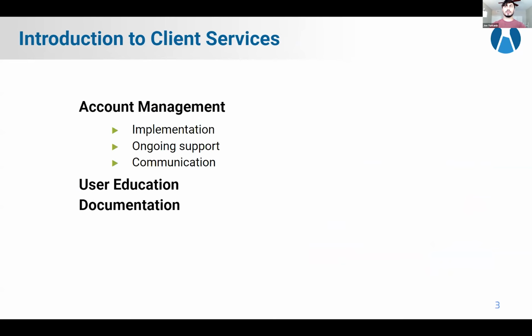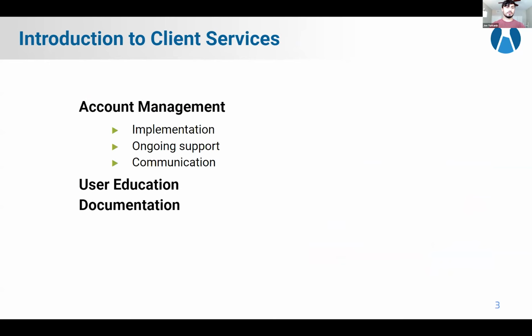Now, a little bit more about our client services team. Our client services team consists of team members with diverse backgrounds and strengths. However, each individual helps with all of these essential functions of being an account manager and the service team. An account manager is assigned to each LabKey server client as part of your subscription. The account manager role is broad, and the support that each client organization needs is different.